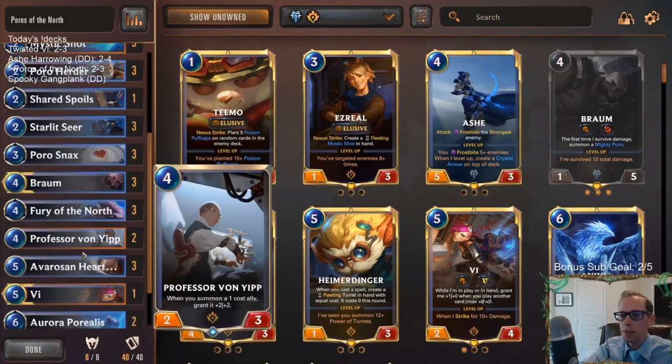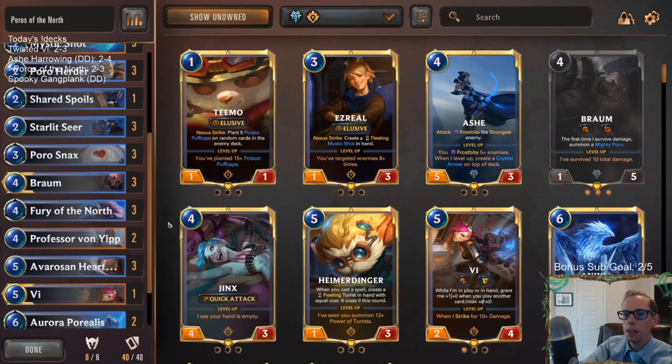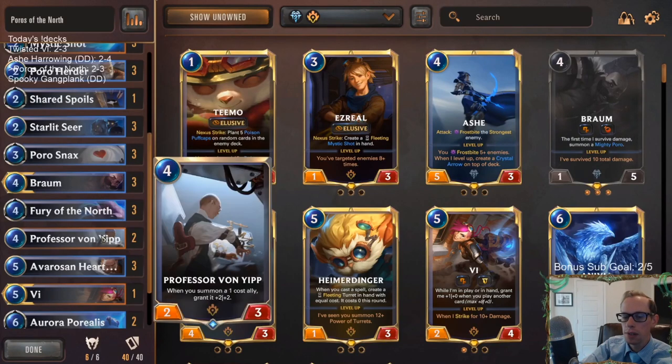Yeah, the Poros have looked pretty good. We didn't have Braum hardly at all, right? We just had Braum the very first game. Is that right? Those last few games, I don't think we had. Yeah, we never really had Braum those last few games. That's kind of the card that fills in our curve there, Braum and Vanguard. We never played those the last few games.